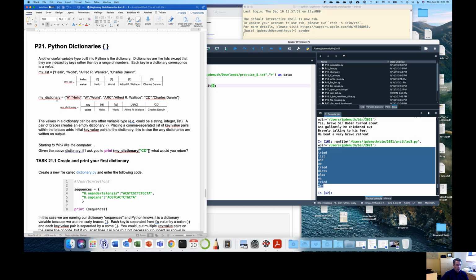So dictionaries are made up of key value pairs. So here in this example, I've given a dictionary that has 4 elements in it, and the key for the word hello is H. And so to reference the word hello, we have to tell it, dictionary position H. Whereas the data structure of a list would be the list position 0. Okay.